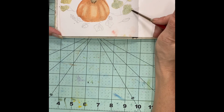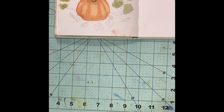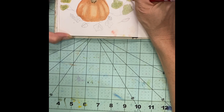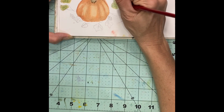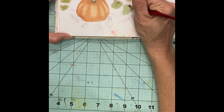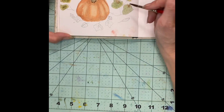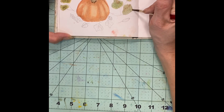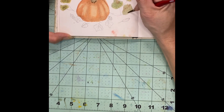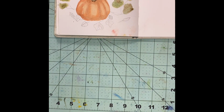Okay. Just kind of playing around with it. And there we go. And to make it look a little bit more realistic, I forgot, we want to add just a hair of that burnt umber, because this time of year, things are starting to slightly die off. So we're just going to add a little bit of that to the mix. There we go. I like just kind of dabbing it in. So this way, they just look a little bit more realistic.